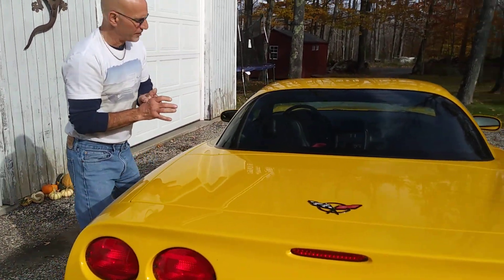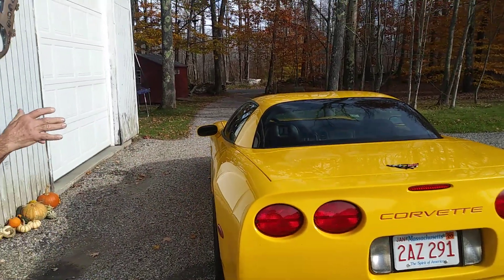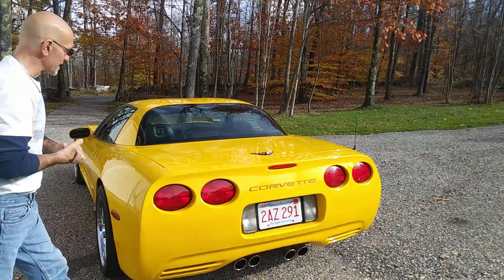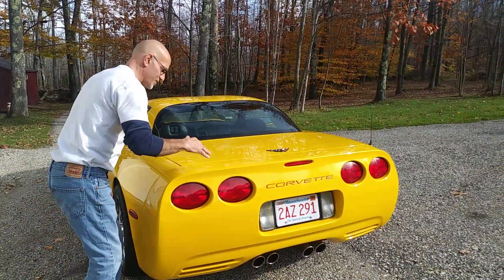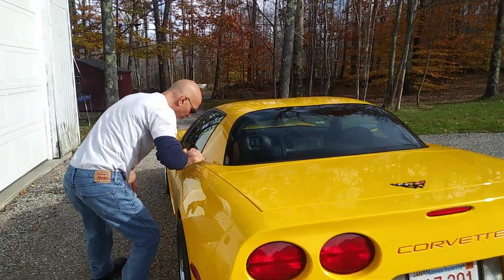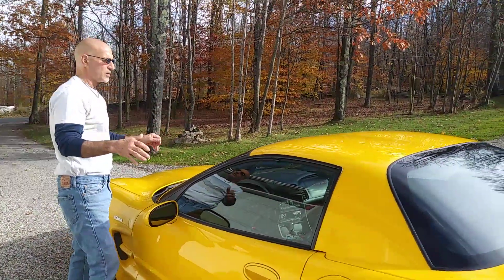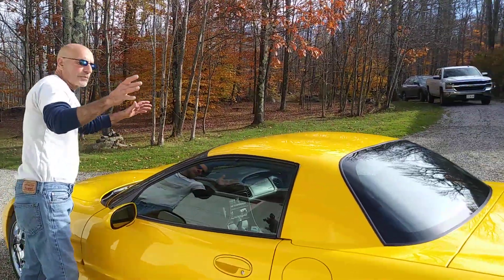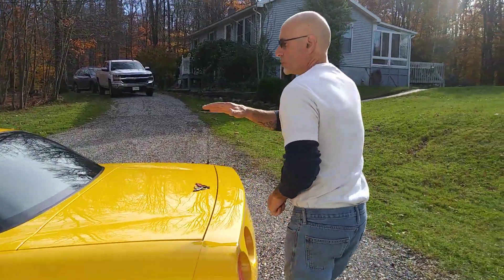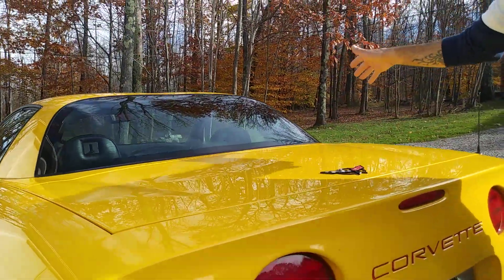This beautiful round piece here is very, very attractive. Sometimes I think the subtlety of the C5 Z06 is something you might actually have to see in person. I'm going to try to point out some of the subtleties to you. There's a beautiful line here that comes down and meets up with this line over here, comes along, and actually wraps around to make it seem as though the greenhouse — where the windows are — is one piece, one pod that was lowered down onto the top of the car. It's a beautiful design element. If you come to the back and look at the roof of the vehicle, you get down low and you can see there's a double bubble there. Another beautiful design scheme.